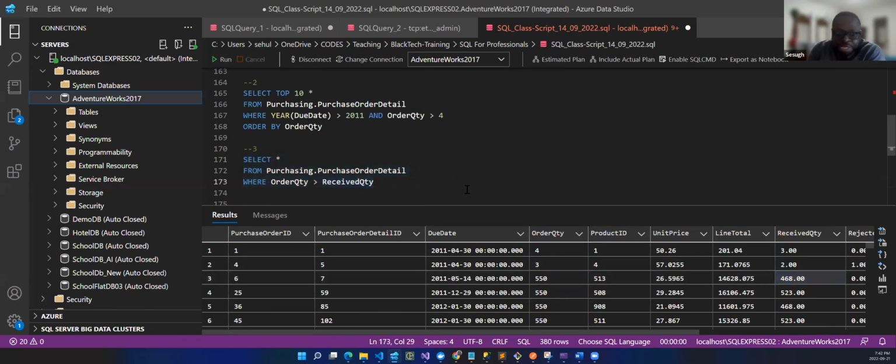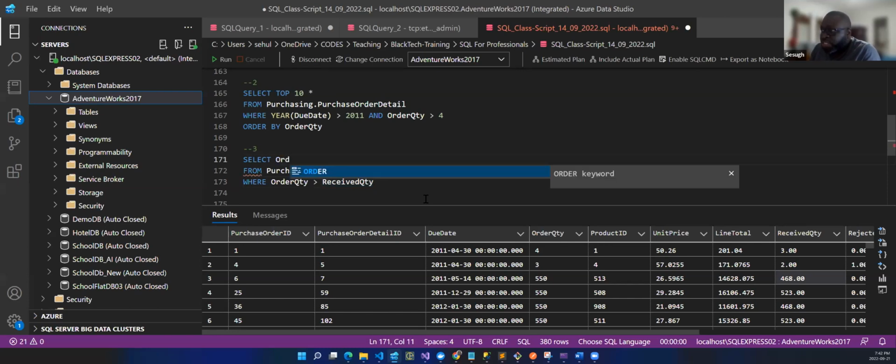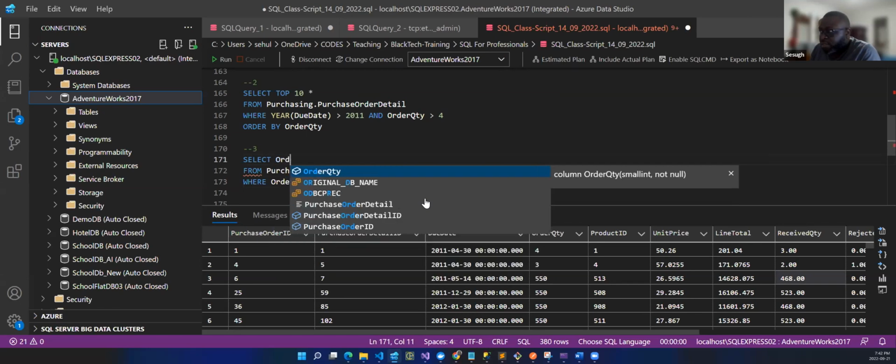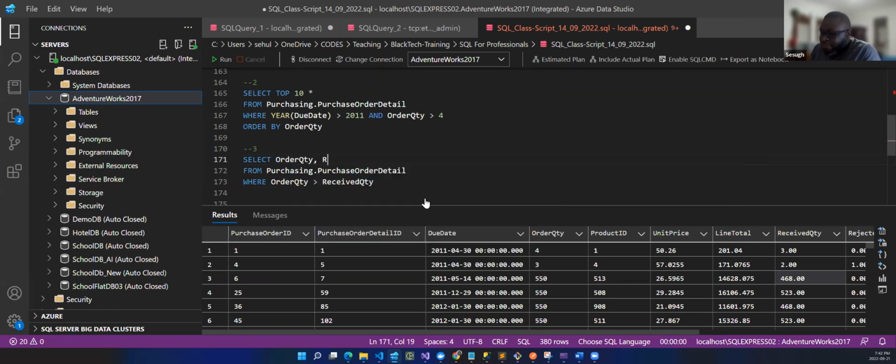But our question comes in many parts, right? We want to also know the refund that will be given to them. So there are many ways. One is, first, we can now use math operators, right? First, let's have order quantity. And then I'll have received quantity. Then I can have, what's the difference, right?